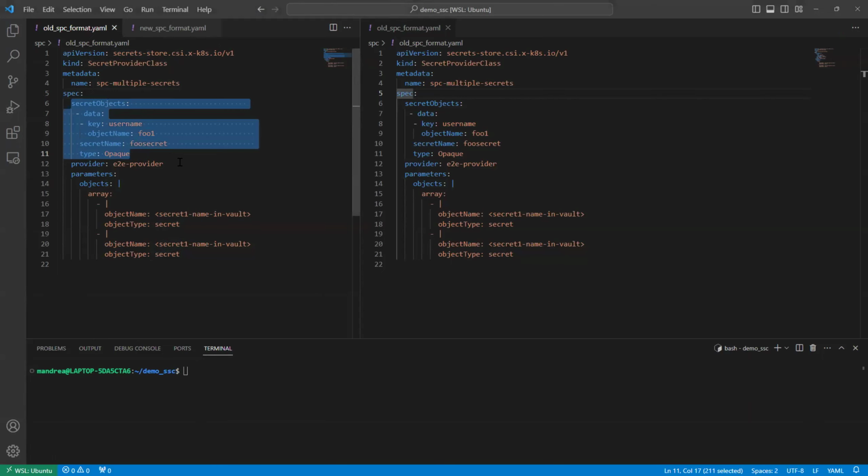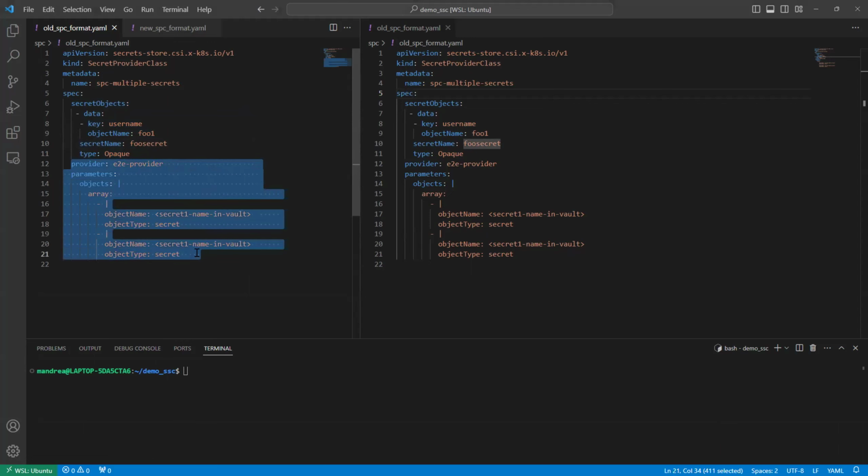So now that we want to remove this feature from the driver, it doesn't make sense to have the fields in the secret provider class. In terms of the second part, basically the provider and the parameters for the provider, these are still relevant for both the CSI driver and for the secret sync controller, because the secret sync controller, again, like Anish mentioned, is going to work with the same list of providers as the driver.